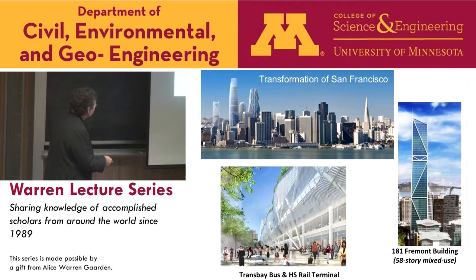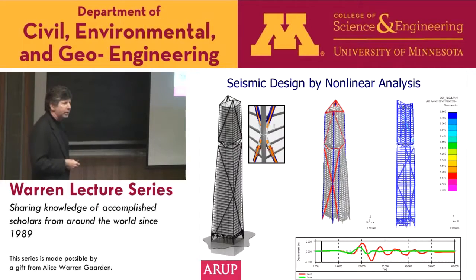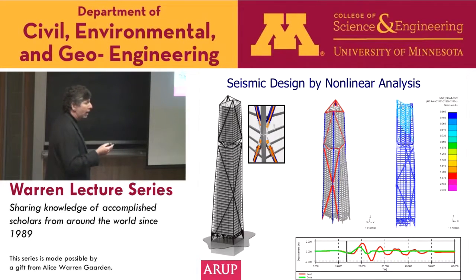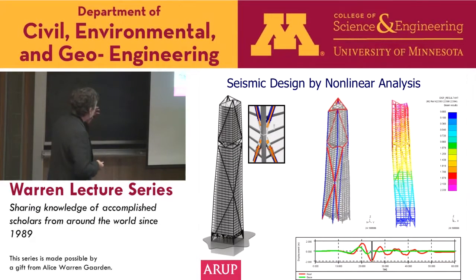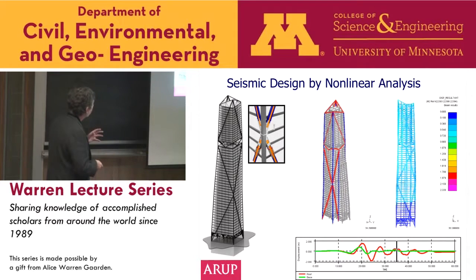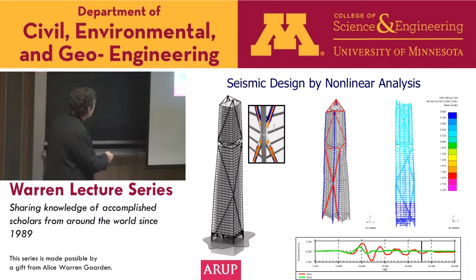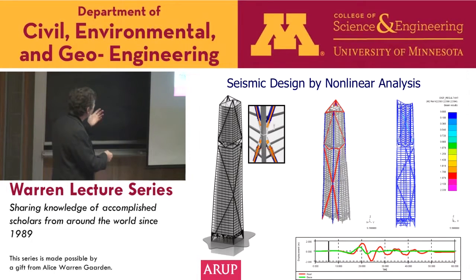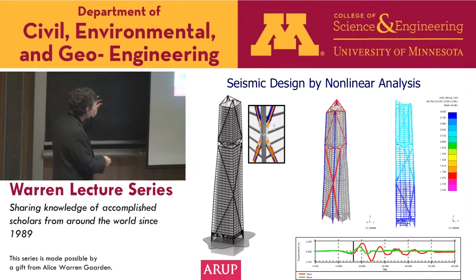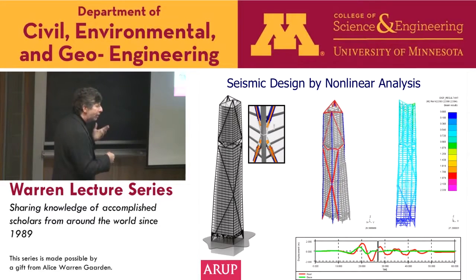This is an interesting one that I happened to be on a peer review team for, 181 Fremont, this mega brace system. Designers for this came up with a system that's really not recognized by any building code provision, so they had to demonstrate it works using nonlinear analyses, both at the overall structural level here, looking at the structural system under dynamic loads with a combination of viscous dampers and buckling restrained braces. Actually, under very high earthquakes, the columns here will uplift a little bit, so quite a daring design.